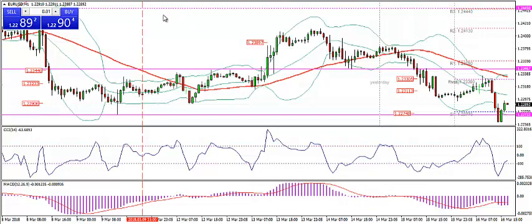Okay, this is a final update for forex for this week. It is March 16th, 2018, and we're looking at the euro dollar. This is the last trade that was executed so far with the trade copier. So we're done. I'm basically done for the week. I'm not going to be executing any other trades.